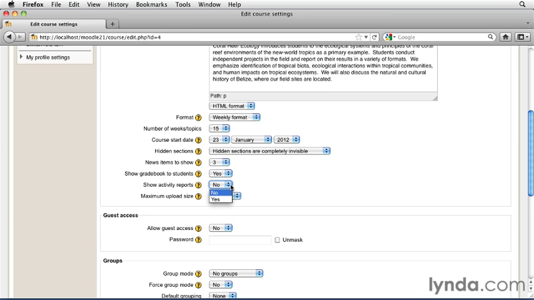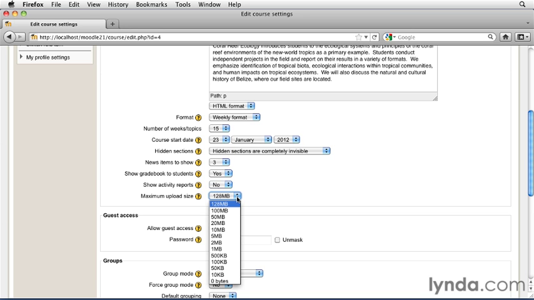Show activity report. I like to leave this set to no. What this means is that as students are coming in and working through the course material within your course, Moodle will keep track of every single thing that they do. Every time they hand in an assignment, every time they log in, when they click on a resource to be able to watch it, it's going to keep track of all of that. And if you have the activity report shown, they can see what Moodle has been keeping track of for them. That may not be the kind of thing that you want your students to constantly be seeing. That information is always available to you, and we'll look at that in the report section in a later movie for the teacher, but for students, I would go ahead and leave this set to no.